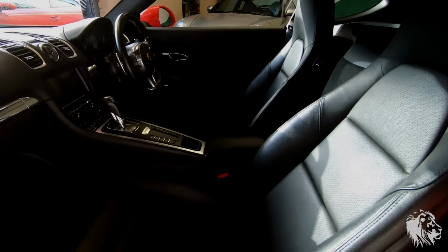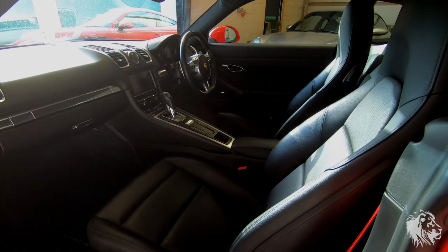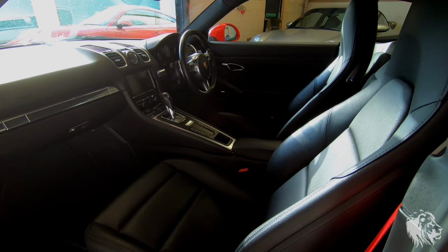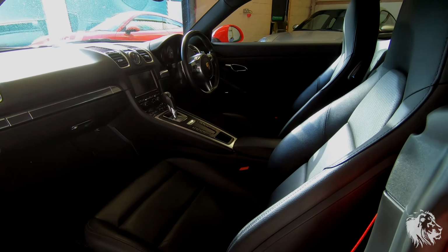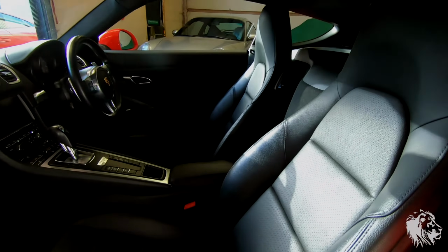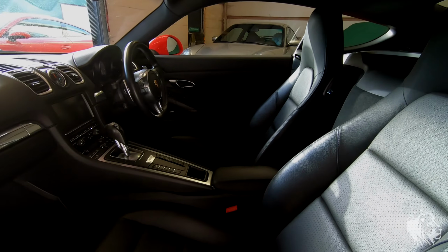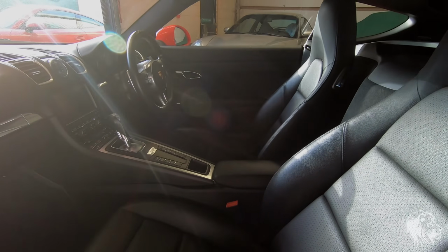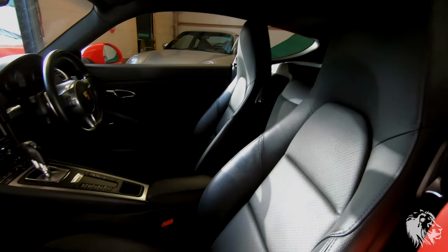Even just looking at the interior, there are a lot of things that even after it's been built, you can change over quite easily with the help of a Porsche specialist near you, or even Porsche themselves will help you to order the parts and switch them over in the car. I would personally use a Porsche specialist because their labour rates and their knowledge of how to do these things will be just as good as Porsche. They may actually take a bit more time and care over your car, potentially.